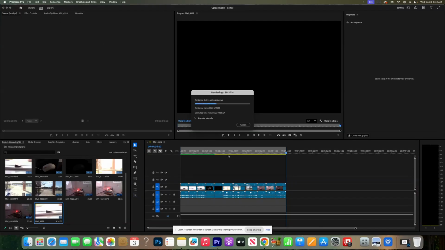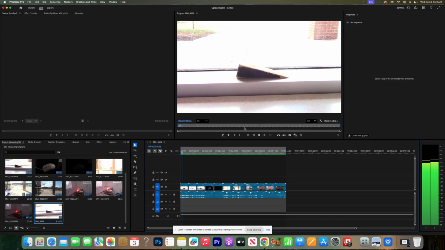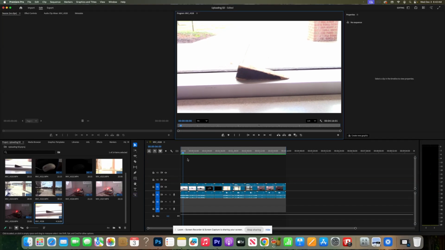So as you can see, this yellow line at the top of my timeline demonstrating files that need to be rendered is slowly changing to green as the program renders all of my files. When you do this, it will make the export quicker. We don't necessarily have to do this for our short videos, but as we start editing more and getting longer, more complex videos, we always want to make sure to render. The video will start to play after it renders, so I can just press stop or the space bar. Now, I can see that my line at the top of my timeline is green, showing me it's fully rendered.